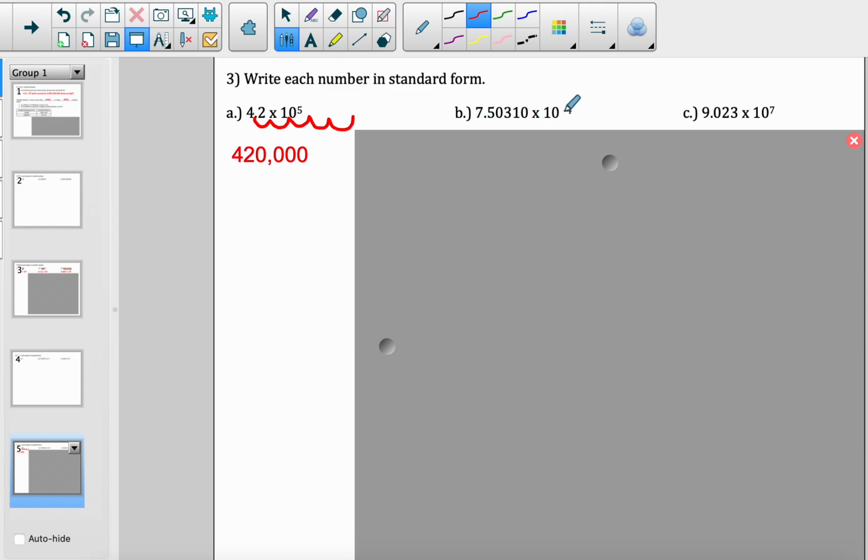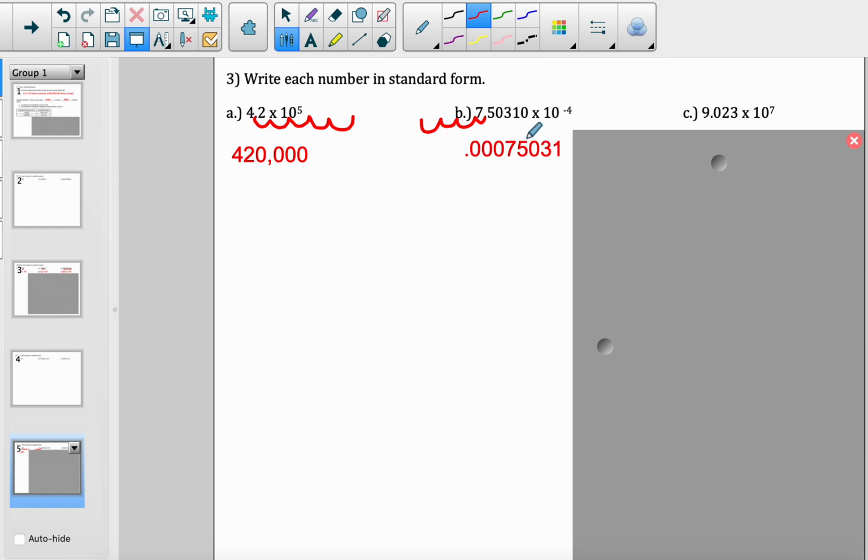If your value is times 10 to a negative exponent, we know we need this to get smaller. So we're going to move our decimal place to the left, 1, 2, 3, 4 spots. And then in front there, we would have 1, 2, 3 zeros in front of the whole number that was given as our coefficient. And of course, on example C, another example where it's a positive exponent, we're going to take that decimal where it's at and move it 7 places to the right.